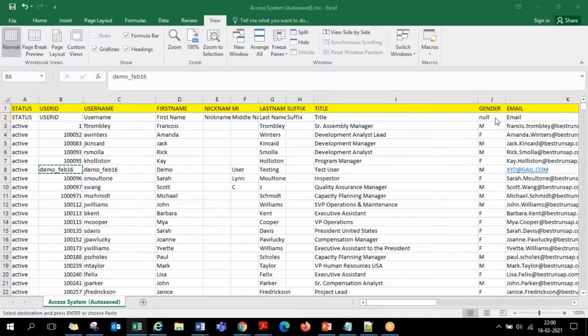Through the integration process, for every new employee getting hired in their old HR system, here with the mini master data, a user will be automatically created. If an employee is terminated in that system, for that employee there is already a user ID in the system. That user ID will be marked as inactive in the system. Like that, between these two systems, there will be an integration process that will be established. So they will do that.